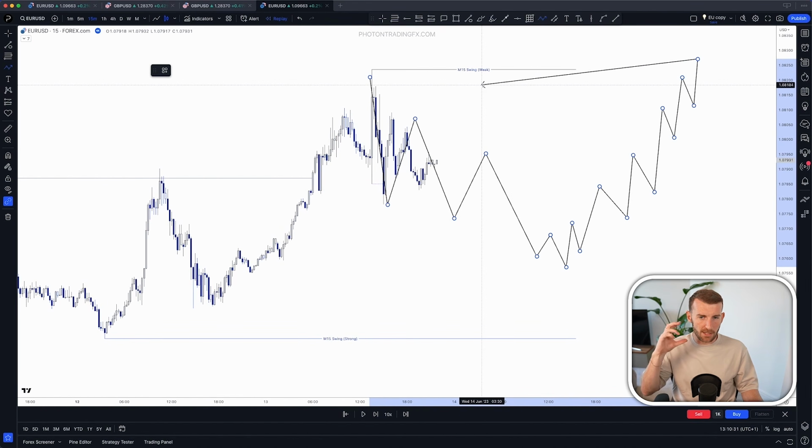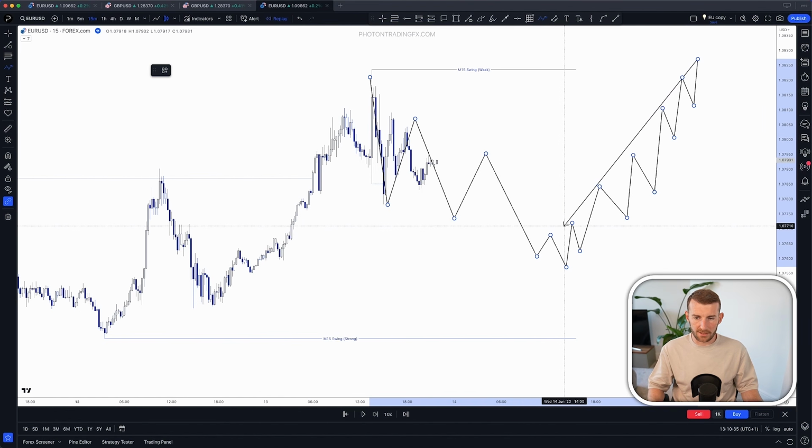Now, think about the logic behind that framework. Why do we follow that framework? Well, when that high breaks and we get that higher high, that higher internal high, what does that low become? That low becomes a strong low because it did its job, right? Because it broke structure. So if this low down here is a strong low, then when price starts pulling back, what do we expect? We expect it to hold. We expect that low to not break. So that's why every time you get a higher high, we expect each of these lows to hold, which means we can trade with confidence following those higher highs.